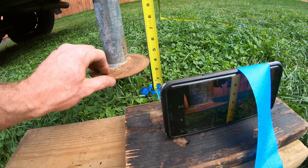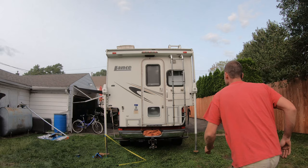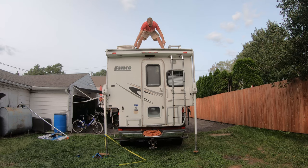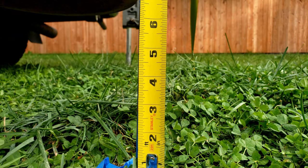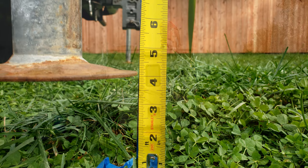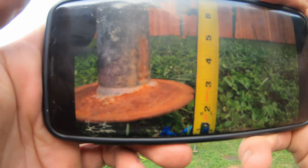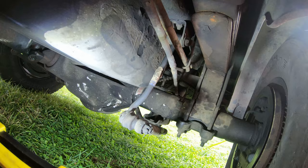I've got my cell phone camera mounted here. We have this zeroed out at four inches on the tape measure and I'm going to get up there and bounce this to see what we got. Planting my feet and giving it all I got. That looks like six and a half to one and a half — so that's about five inches total. Not too bad. Actually, that's pretty bad.